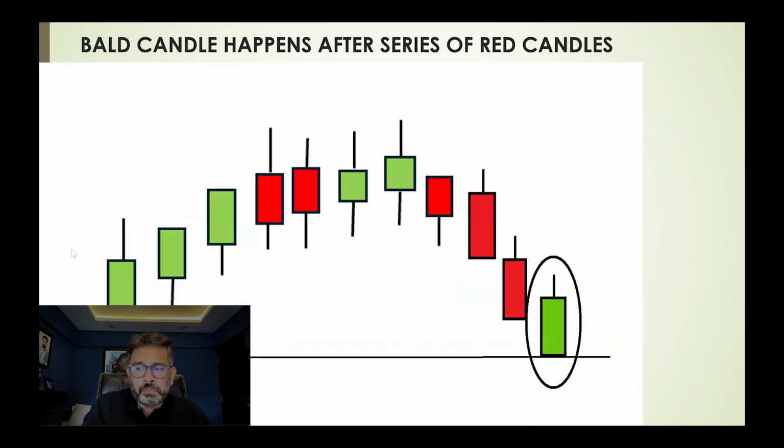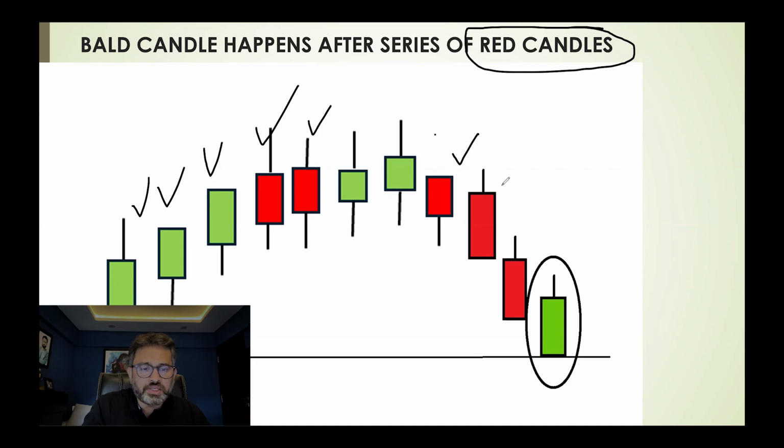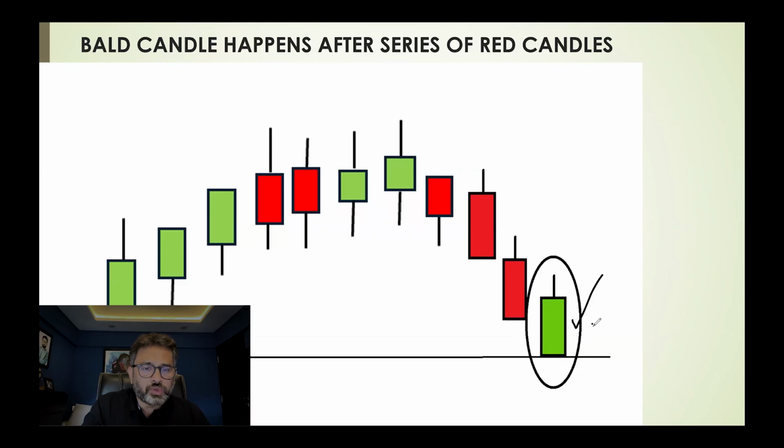Okay. Next is the bold candle should happen after a series of red candles. What I mean by that, for example, you can see that price is going up, going up, going up, going up, then suddenly a bearish candle, right? And there are almost 3 bearish candles and 1 green candle forms without any wicks on the downside. This is your candidate. Okay. This is your candidate because before that candlestick, there are 3 red candles, right? It can be 3, 4, 5, doesn't matter, but the higher the better, but it should not have a green bullish candle before that. Okay.